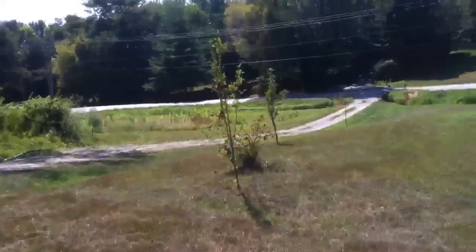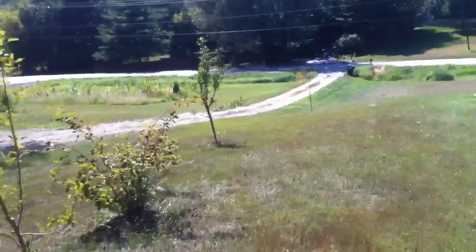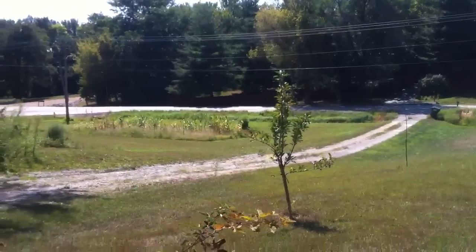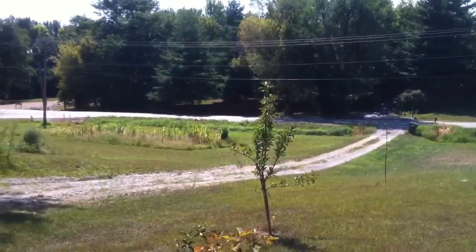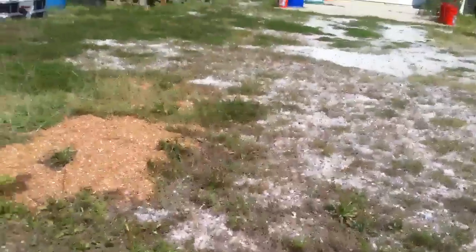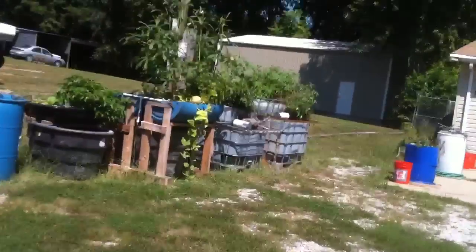And the garden down here is, well, half of it's looking rough, because half of it we just let go because of the cucumber beetles. The squash bugs kind of destroyed half the garden. But we've got a lot of tomato plants. So, a lot of tomato and okra growing down there. We get most of our okra from down there. That stuff grows like crazy, and it does so well out here in this heat.